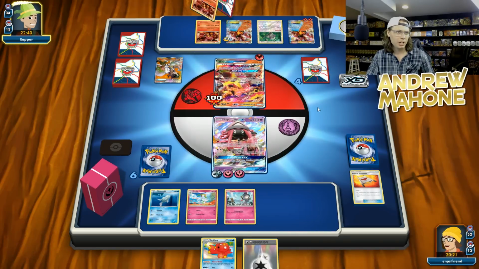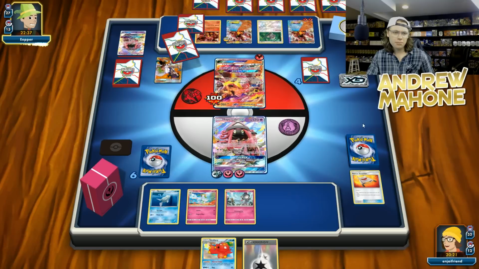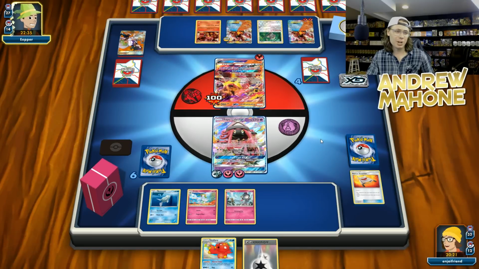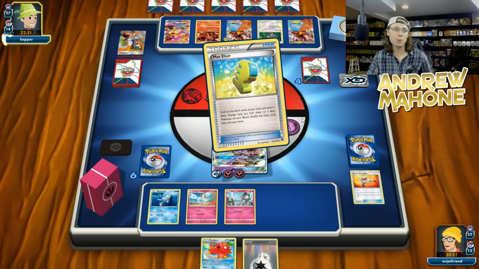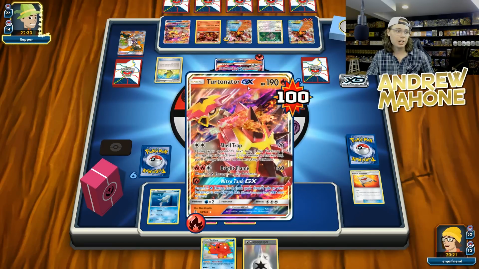I think it was the right call for me to use that Twilight GX there, though. It was just a weird turn. I didn't want to attack into the Turtonator because of that Shell Trap. I didn't want to have to take that damage.